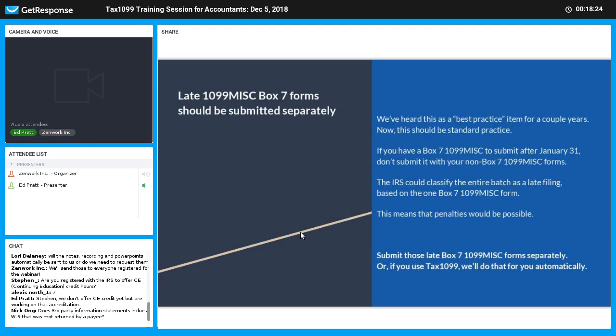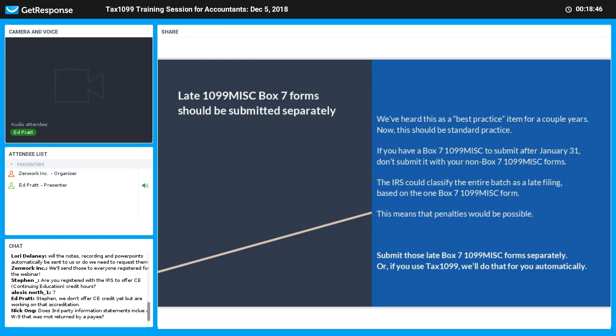Thanks, Geneva. And we're going to continue on with some of the federal changes here. The late 1099 miscellaneous box 7 forms need to be submitted separately. If you're using Tax 1099, we're already taking care of this for you. You may know from back when the IRS did change that due date to January 31st.